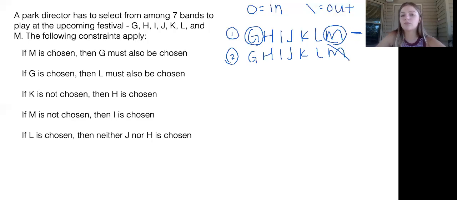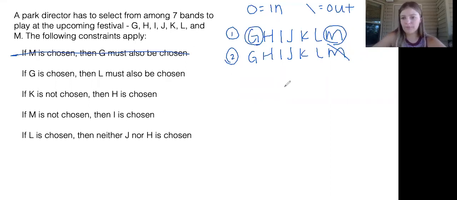Going on to my diagram number 2, we can't apply this rule. We know where M is, it's out, but the rule only applies when M is chosen. And so because M is out in this world, and we do have a rule later on, but this rule does not apply when M is not chosen. If M is not chosen, we can't do anything. We don't know what happens at this point in the game if M is not chosen. So we're going to leave it as is because G could either be in or it could be out. So we've fully implemented this rule.